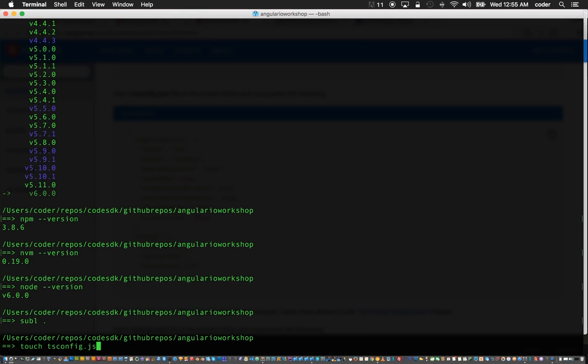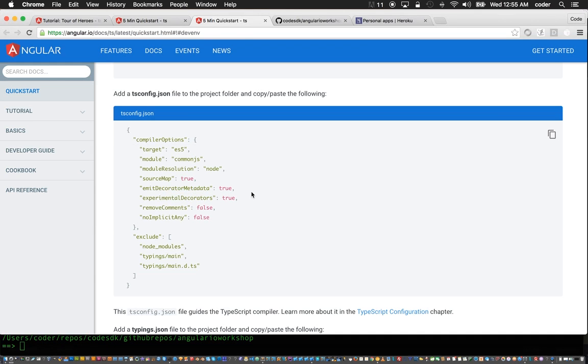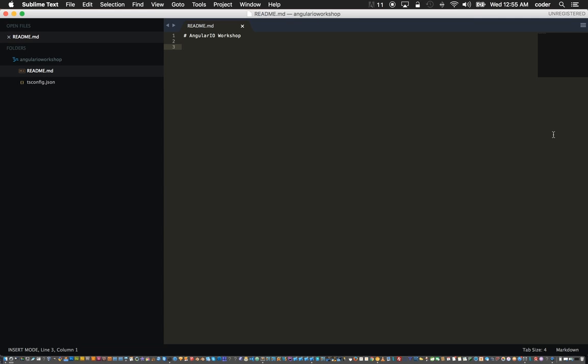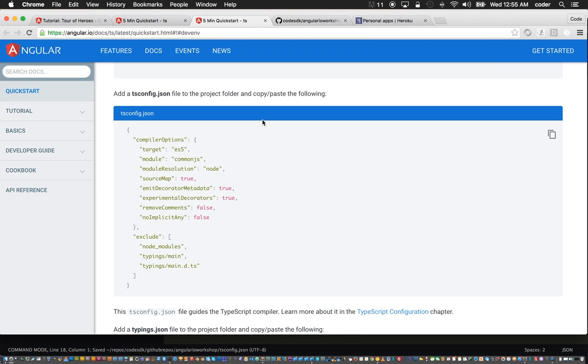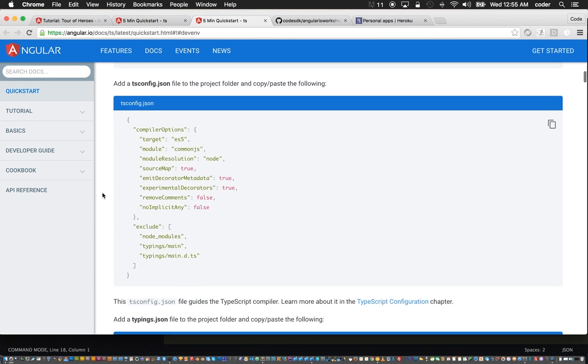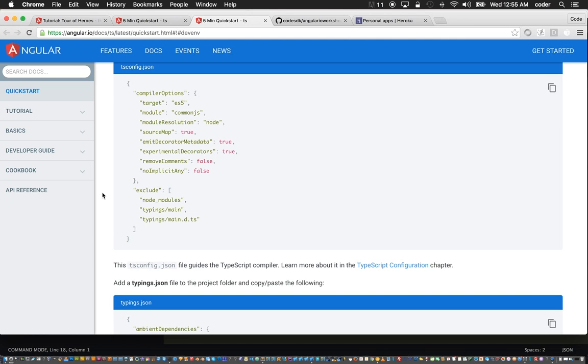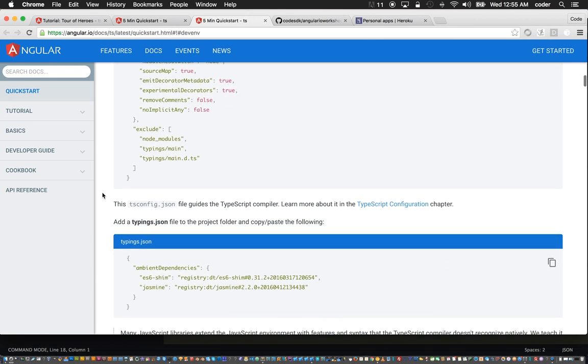TS stands for TypeScript, and it seems the Angular folks want you to use TypeScript for writing Angular IO applications. I call it Angular IO because AngularJS is version 1 of Angular, and Angular IO is version 2.